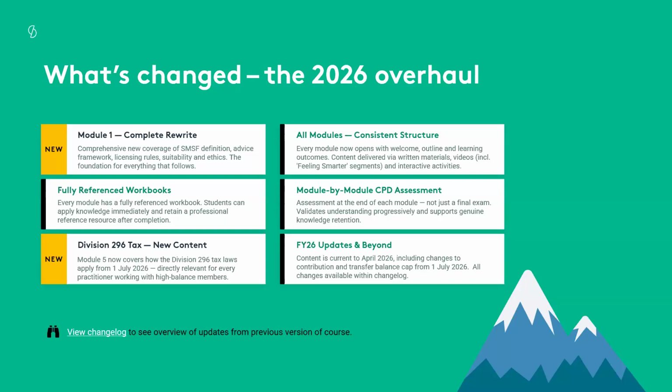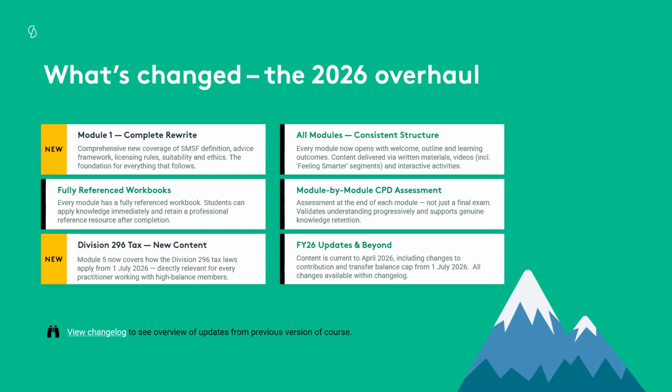The other thing, naturally, that has had a fairly large footprint on our SMSF sector over the last couple of years is the now finalised Division 296 tax laws. So we have introduced content into Module 5 that covers how these laws will work. Again, pitching this at an essential level of knowledge, what you need to know and understand around these rules without actually going into the absolute detail, which would form part of the advanced course.